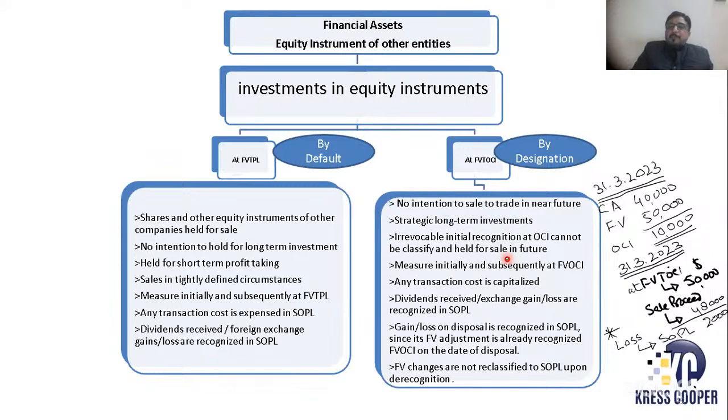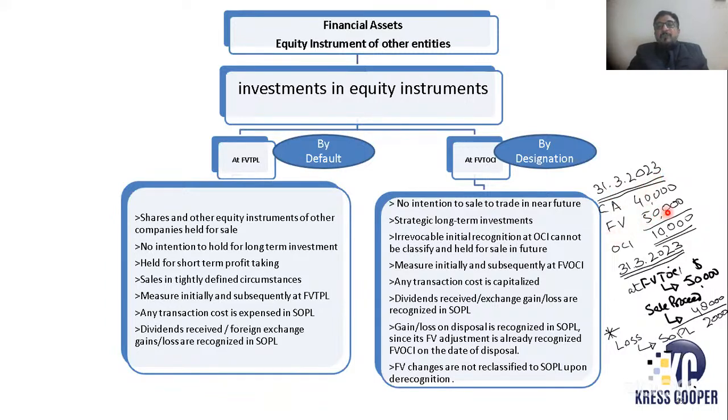There is one very important concept that I want to discuss right here, because we are running short of time. That is what we do when we dispose of an investment in an equity instrument which is measured at fair value through OCI. The concept is that the difference is taken to profit or loss, but there's a conflict in this concept, because mostly people get confused here, since in some books it is written differently. Just remember, it's a very tricky point. Your carrying amount was 40,000 on 31st March 23.